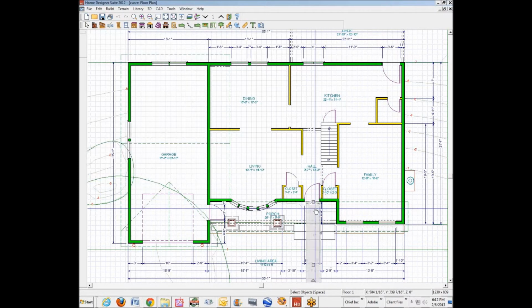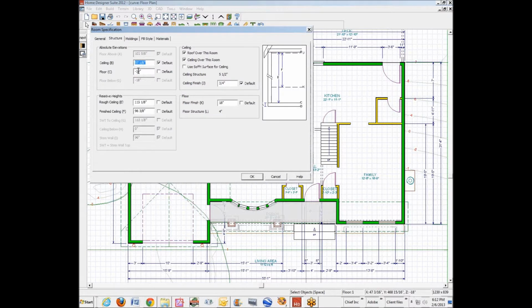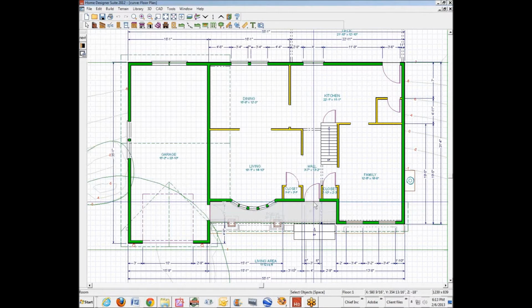Now this porch is set to a radically different figure at minus 18 inches. So you'd have to step from 0 to minus 18, and that wouldn't be legal by code. You have to have 2 steps there for that, so that's not workable.